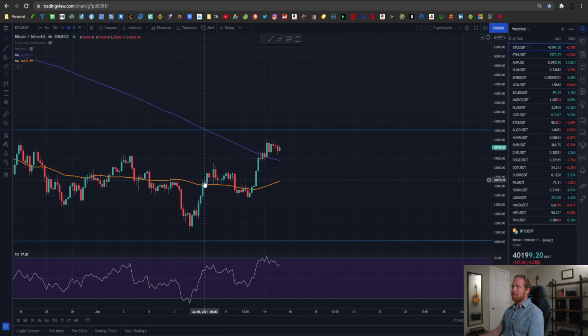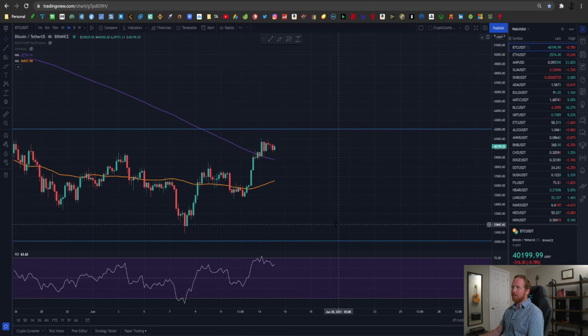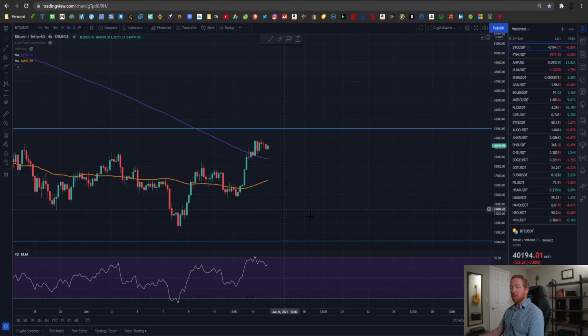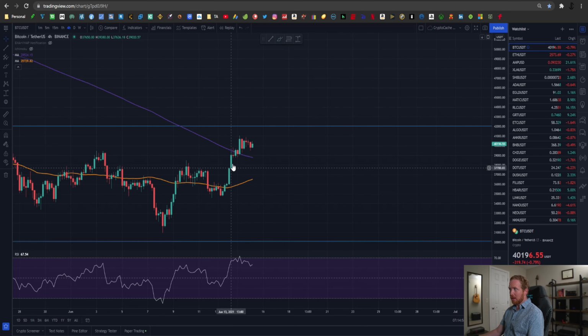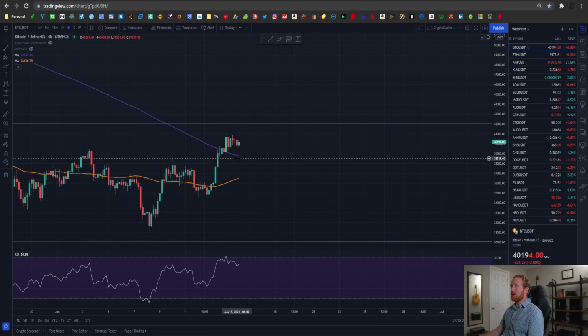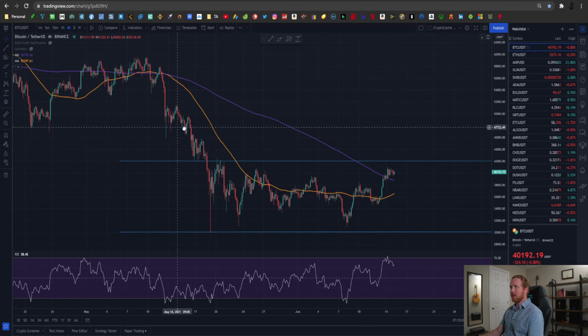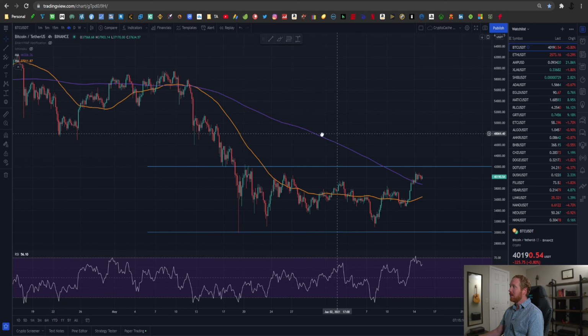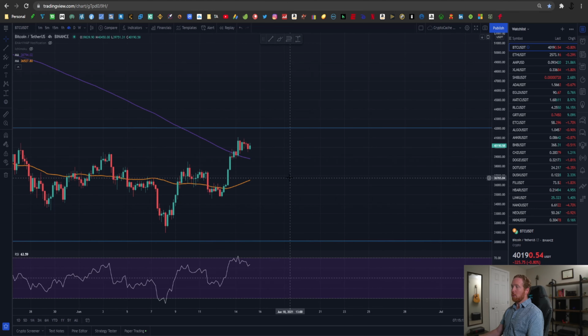So if we look at the yellow line here, or I guess it's an orangish line, that's the 50-day moving average. As you can see, the price blew above that, and that's holding currently as a support level. The same thing with the 200-day moving average. This is fantastic. We've got the price action above the 200-day moving average for the first time in over a month. So really good news there. We're hoping that holds, but with it being over 24 hours above, that's a good sign.